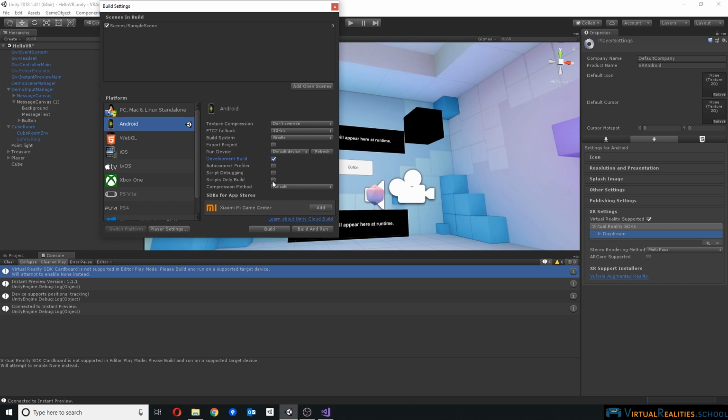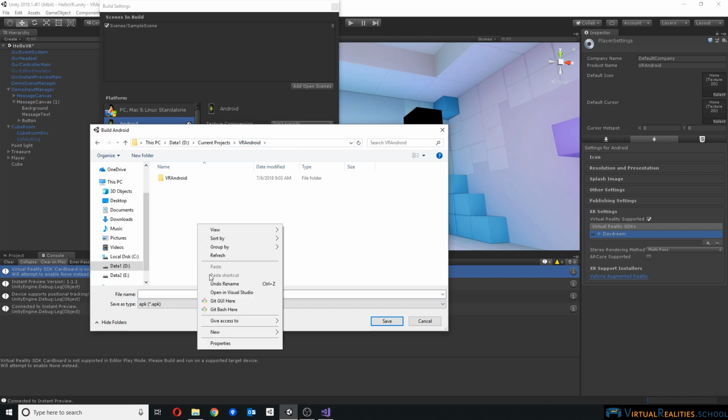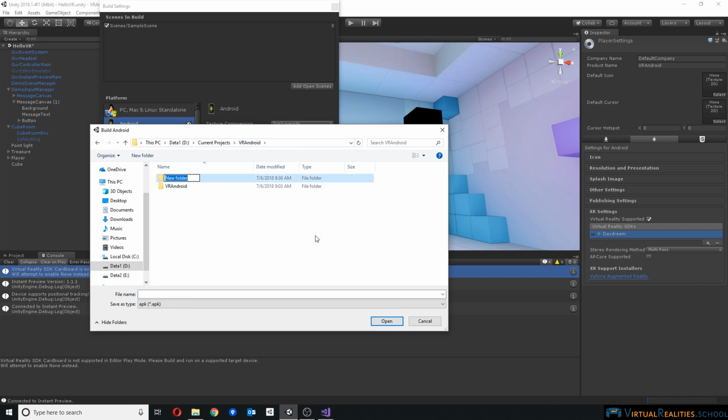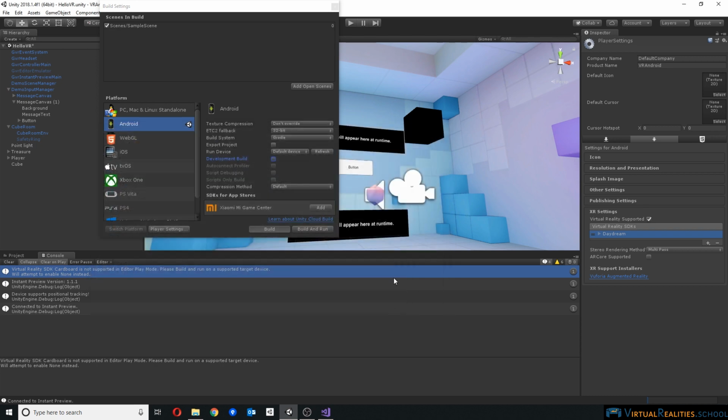And one thing that you can keep in mind is also if you're only changing scripts and different script components around and making changes and deploying to your phone over and over again, you can also enable scripts only build, which makes it much easier to compile and to get those changes over to your phone. However, I'm just going to click build here now. And this will create an APK file. And now we can just have our phone detected and all the content pushed to our phone.